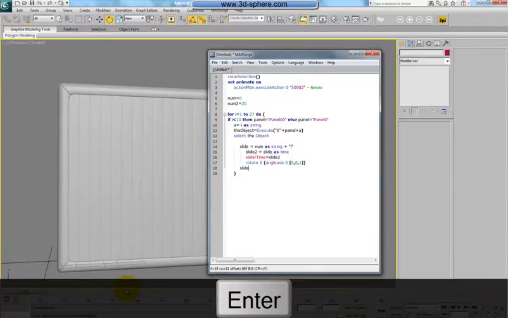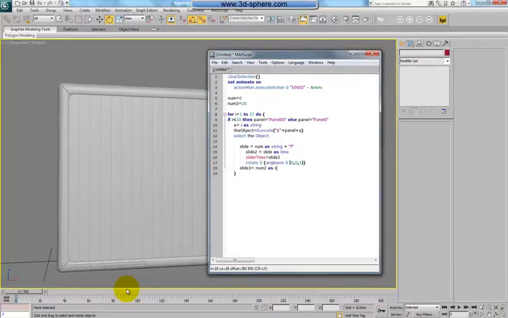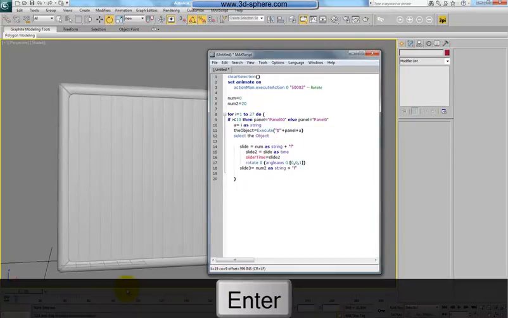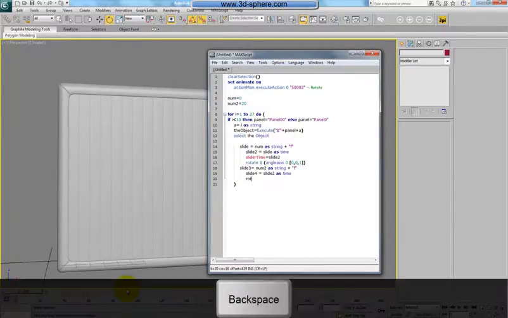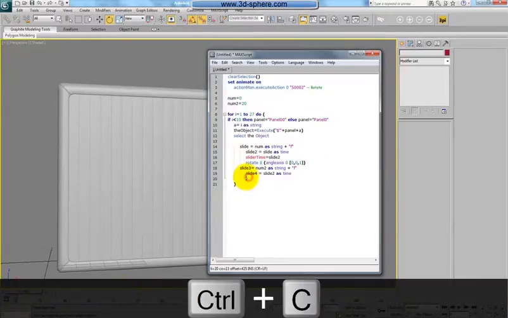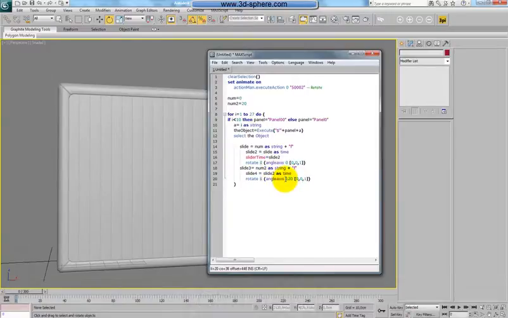Now we need again slide 3. It's equal to number 2, which is the number as a string, plus f, which is the frame. And again, we need that slide 4 will be slide 2, but as time. This means that now we can write rotate, or better, we can copy this to save me some time. Rotate by not 0 degrees, but 120.